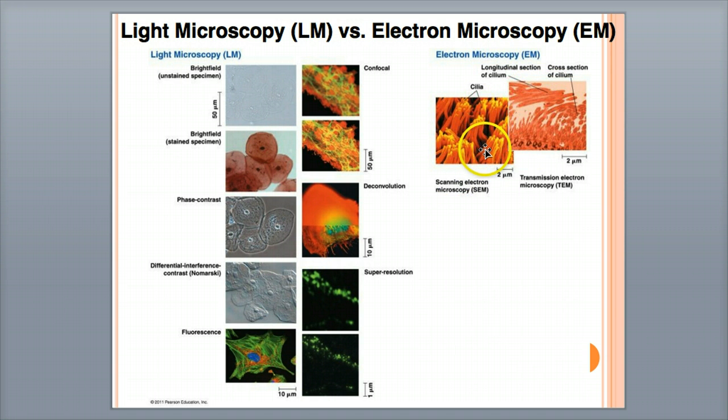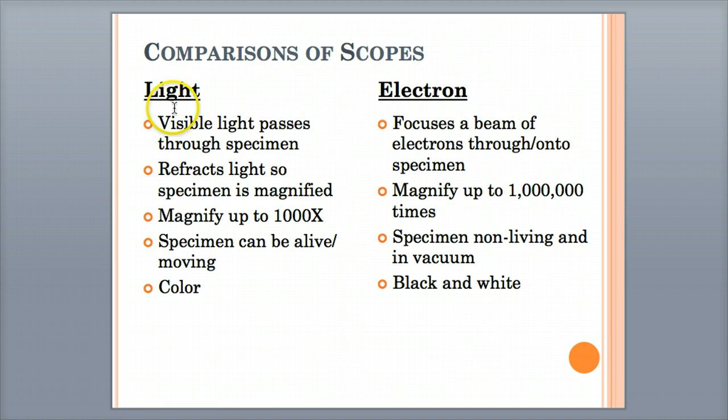So you can sort of see the detail, the picture, etc. What you probably have been used to if you use microscopes at school or in the labs is you see pictures like this. They're flat, they're static, you can see the outside of the cells and things like that, but they're not as detailed as an electron microscope. So some comparisons, how a light microscope works, if you've used a regular microscope at school, there's a light that shows from the bottom and it passes through the specimen.